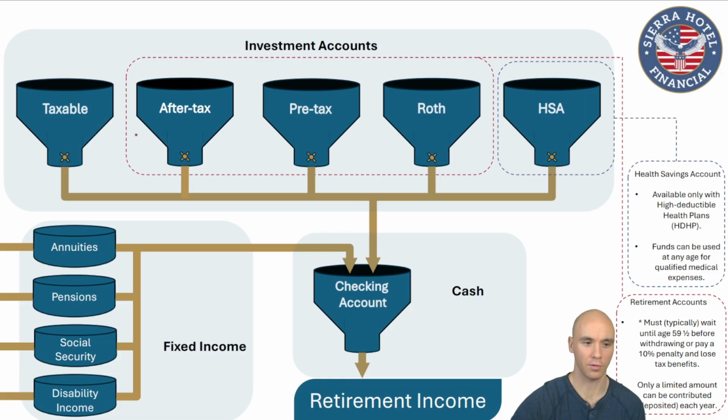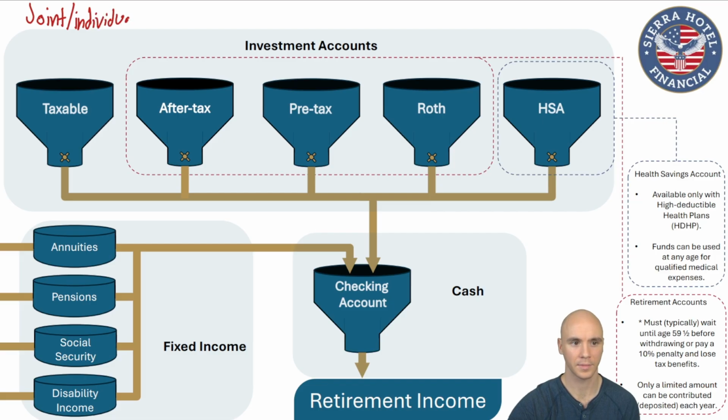The first funnel here is the taxable funnel. So these are taxable investment accounts. These go by a lot of different names. There's not really an agreed upon name in the industry, but sometimes you'll hear them referred to as taxable brokerage accounts, or just individual or joint investment accounts. This is really any kind of taxable investment account. So again, I'll draw up here, we have joint/individual investment accounts. These can also be high yield savings or any kind of account that again gains or grows on a taxable basis.